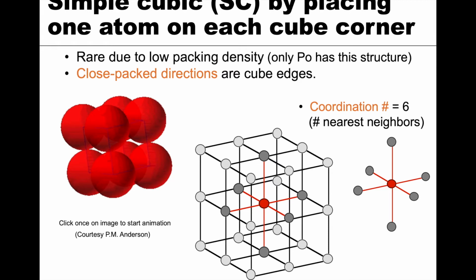All right, so I mentioned that this structure has a low packing density, what we call packing density. I want to get a little bit more into that. As we go through the rest of the structures, you'll have an idea of what this number means. And so we're going to do some calculations to get there.